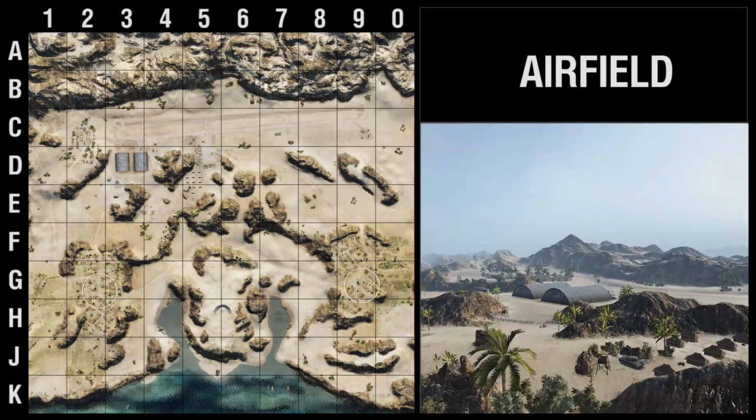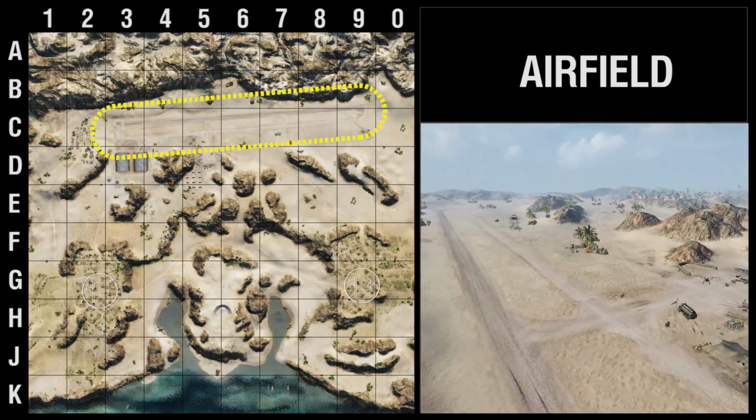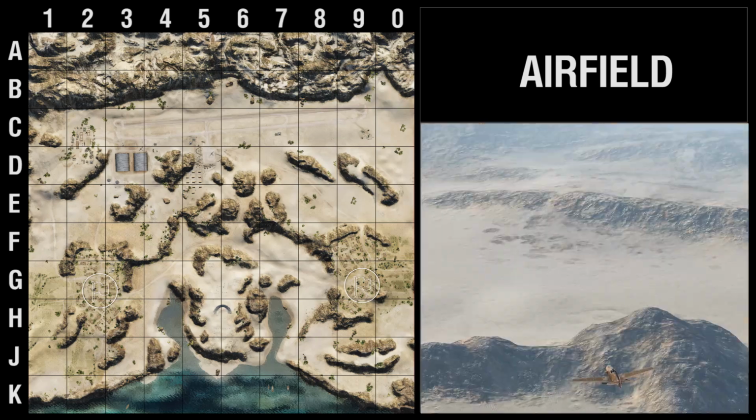Okay, welcome to our basic guide to a map called Airfield. So called because, stunningly enough, it has an airfield. It also has loads of other really interesting things in it: fuel tanks that blow up when you roll over them, tents you can smash to pieces, and even planes that fly overhead. So what can you expect?